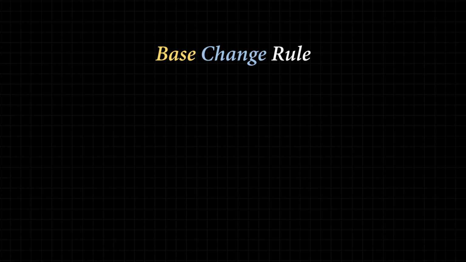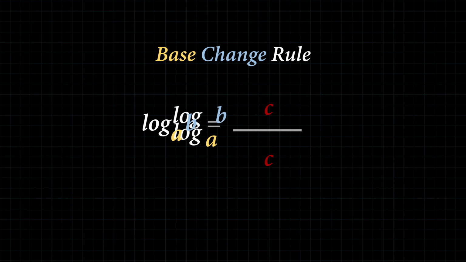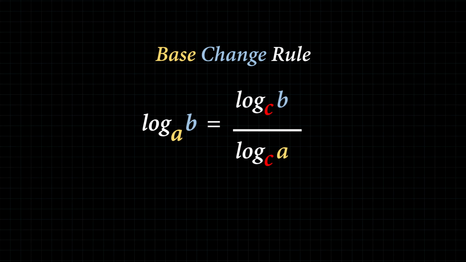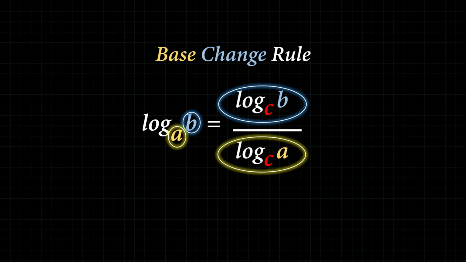Well, the base change rule states that if you have a log with base a of b, you can write it as 2 separate logs, but most importantly is we can now introduce a brand new base. One way to remember this is our original argument is situated above the base, so that when they split into their own logs, the log with our original argument is going to be on the numerator, which is above the log with our original base, which is the denominator. Notice now we have a chance to introduce a brand new base of our choice, whatever number you want.